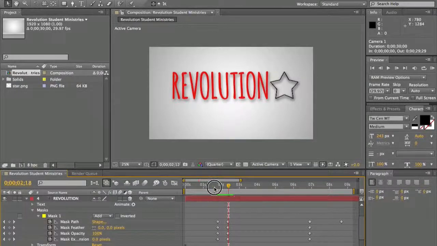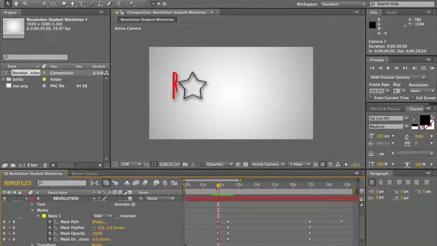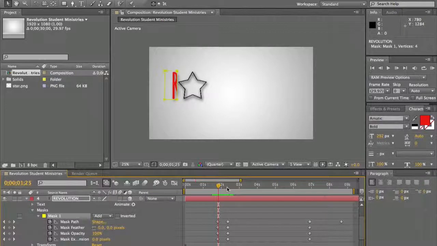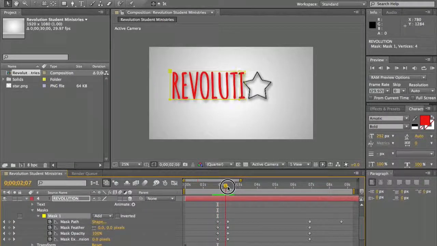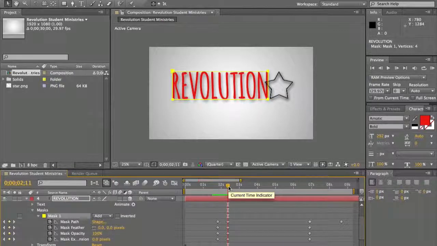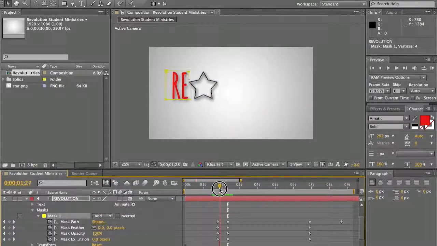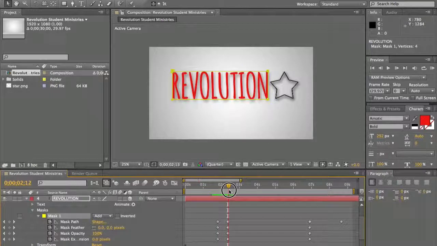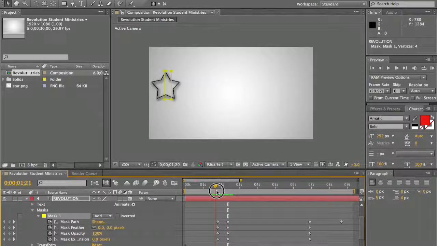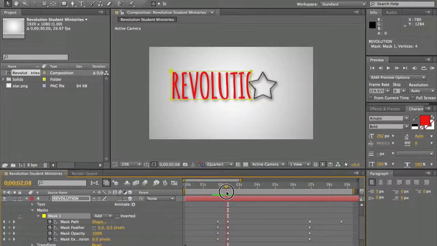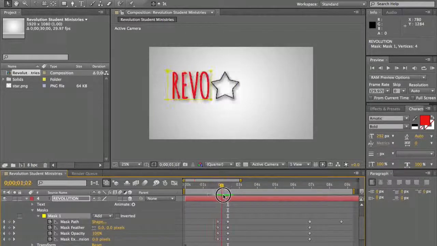With that mask, all I did was take this mask right here. If I click it, you can see it. I had a starting point of completely off, and then an ending point of all the way around revolution. What happens then is it progresses, and all I did was make sure that it matched when the star went past it. And so we get this little back and forth thing here of when it passes over to where it ends up.